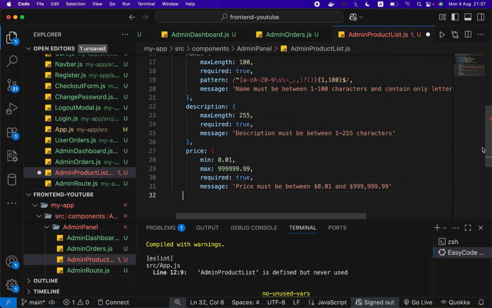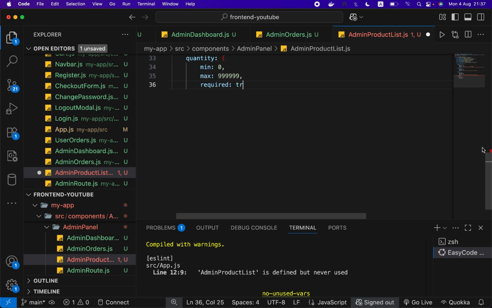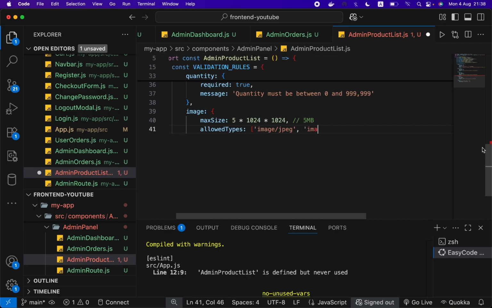Here I'm giving you all messages here so that you understand what exactly it's being validated for. Quantity means that only from 0 to 999,000 is available. Image can be only less than or equal to 5 megabytes with the format JPG, PNG, and GIF only.